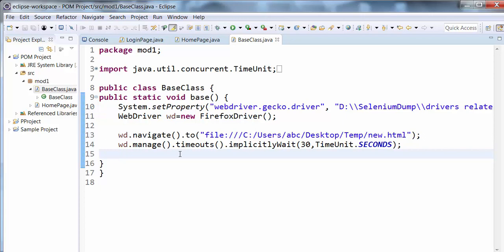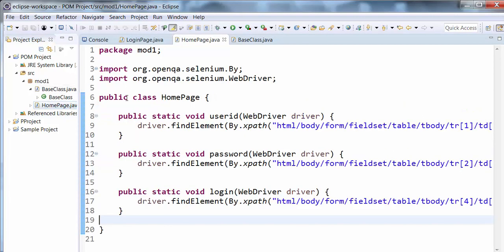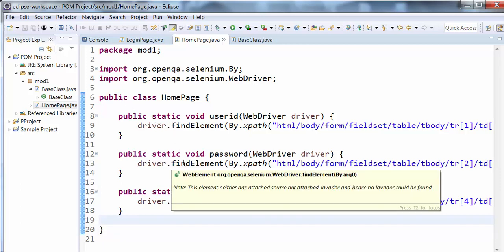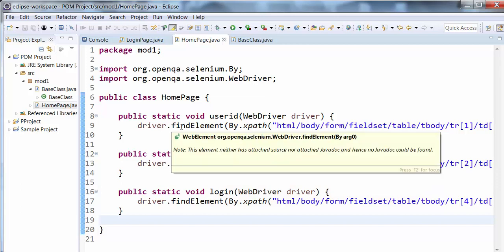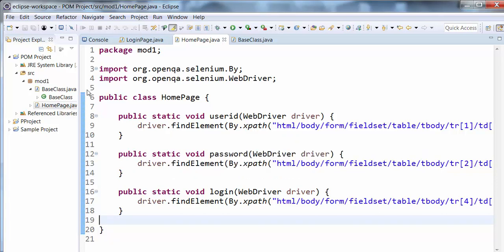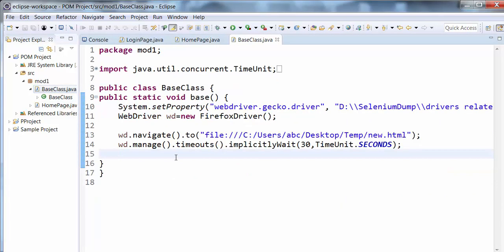See, this is a public class, and actually these are all static functions. Suppose they are non-static functions. Anyhow, page object model says that we have to create an object. First I will create an object, is equal to new.